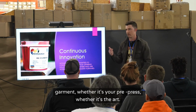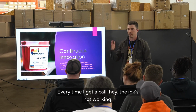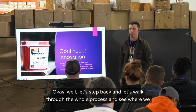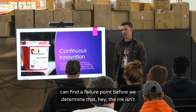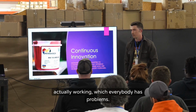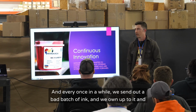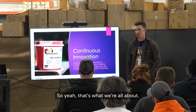Whether it's your garment, whether it's your pre-press, whether it's the art. Every time I get a call, hey, the ink's not working. Okay, well, let's step back and walk through the whole process and see where we can find a failure point before we determine that the ink isn't actually working. Everybody has problems, and every once in a while we'll send out a bad batch of ink, and we own up to it and replace that. So, yeah, that's what we're all about.